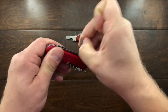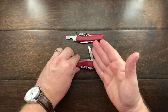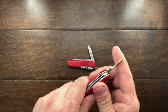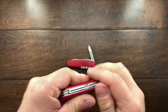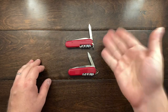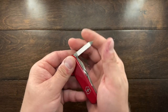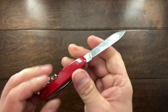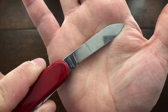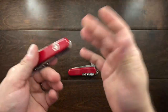Then on this end here, we have a fingernail file, and it is facing outward, whereas on the Victorinox, the fingernail file is facing inward towards the blade. So it's on that end there. And what that actually does is it scratches up your blade pretty nicely, as you can see there. So that's something I don't like.